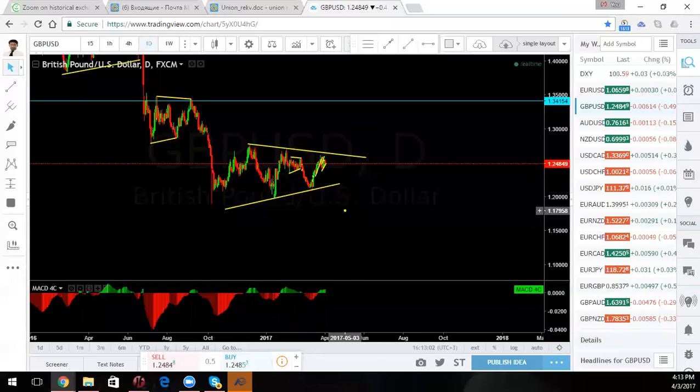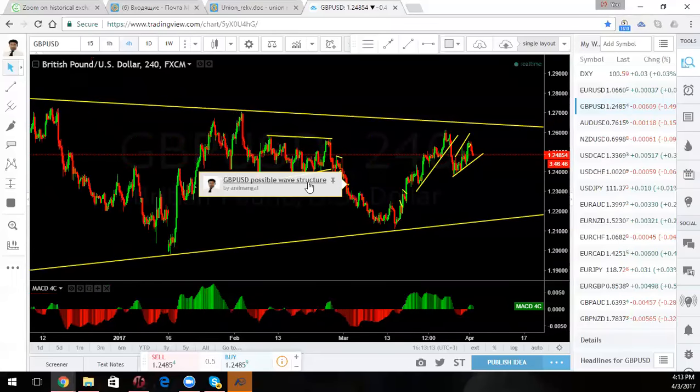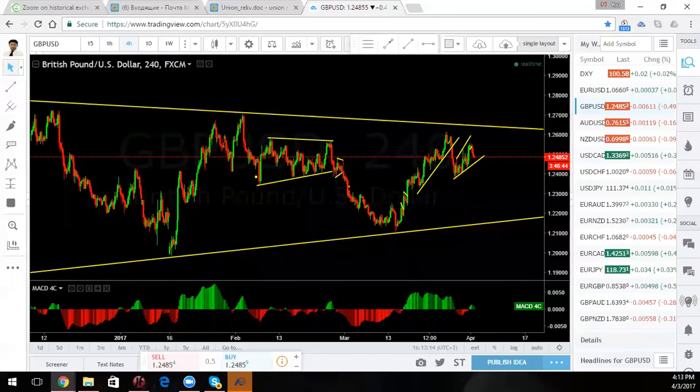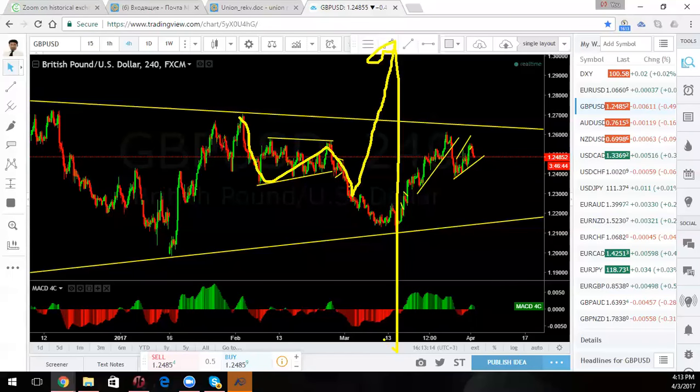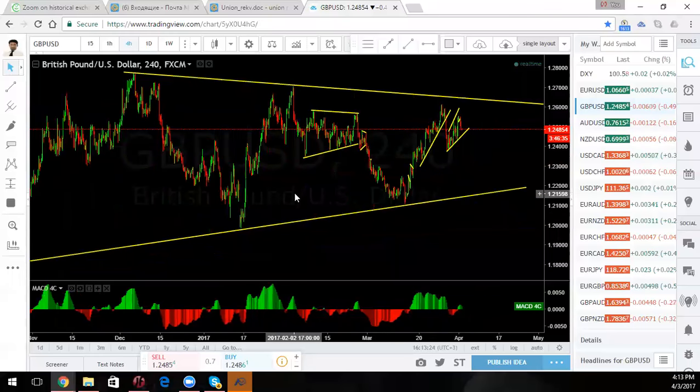Remember I was saying this one is going to go back up. We were thinking from here it's going to go back up. Right, I had that posted that it's going to go back up from there. Well, that is because we were looking at a different structure. We were thinking this structure, this one. Remember, I thought that was going to go back up because we were thinking this structure is making a 1, 2, 3 to go up to complete the C wave and then come down. Well, it turns out instead of making a 1, 2, 3, it's making more of a triangle in here.